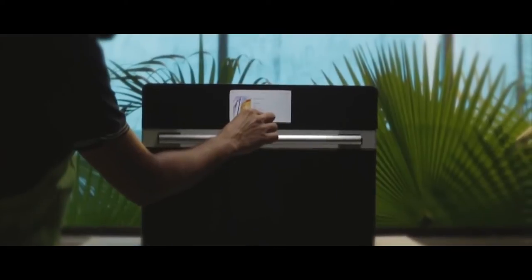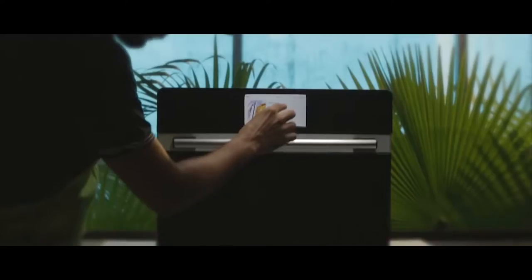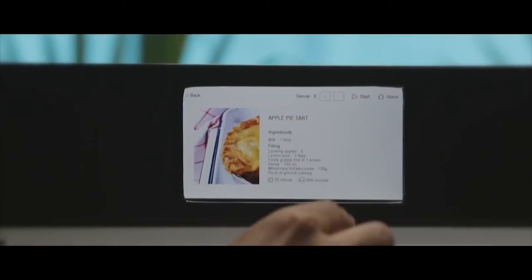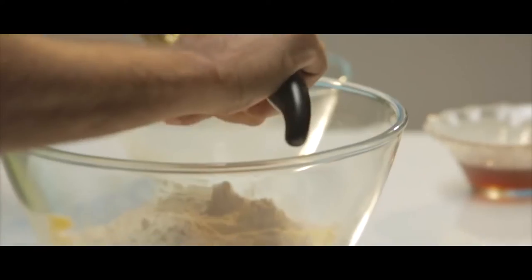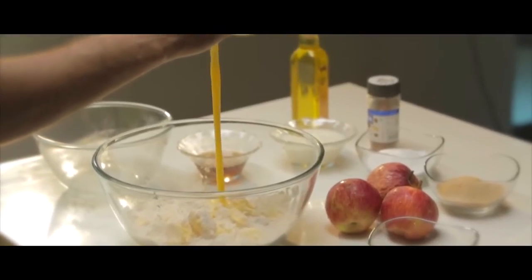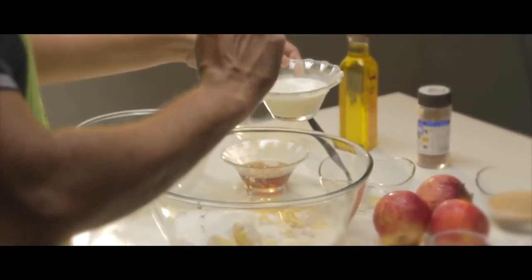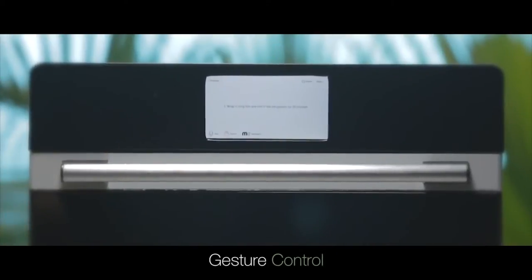Made lists all ingredients and gives information about those ingredients. Sift the flour into a bowl and rub in the butter. It is the best kitchen assistant you can have, talking to you, assisting you in every step of cooking. You can control Made with touch, or if your hands are wet, just use gestures and voice commands.